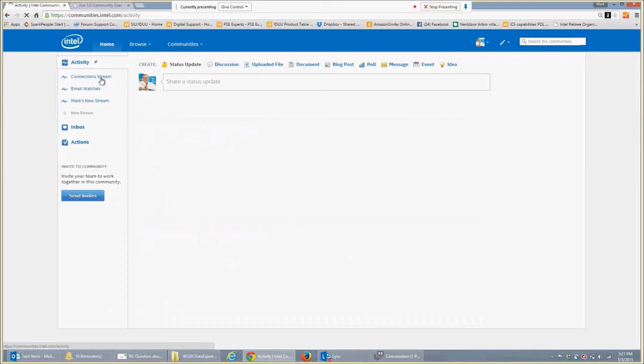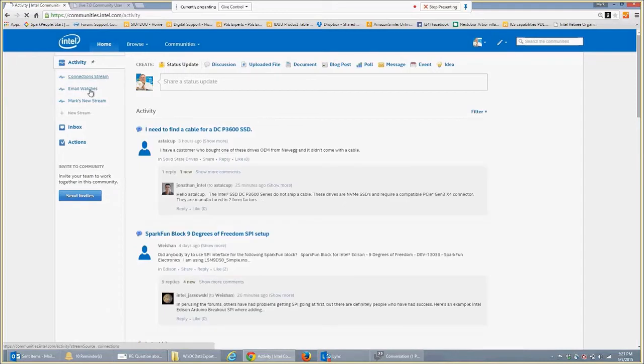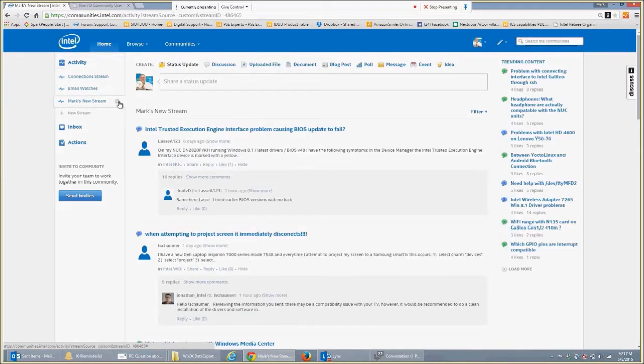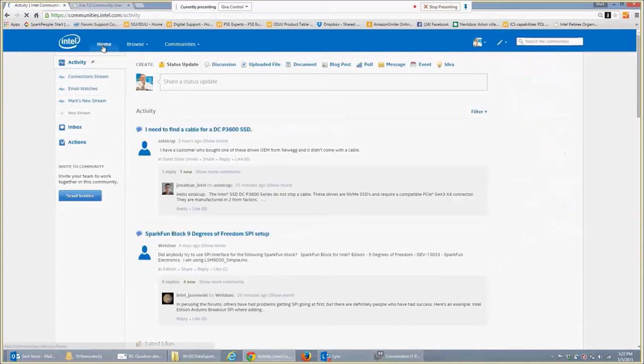There is an option in these streams to set one of the streams as your home stream. That may or may not work. I've had problems getting it to work. I haven't tried logging out and logging back in, or deleting my cache. That might work, but you're supposed to be able to change your home page to one of the streams. Right now my home always takes me to activity.